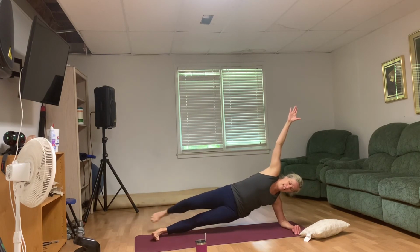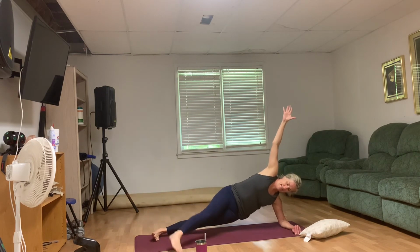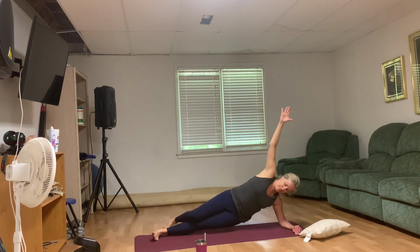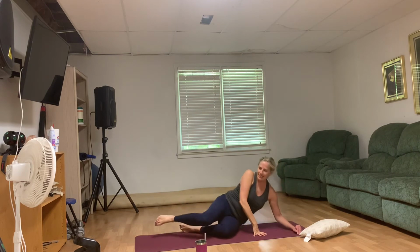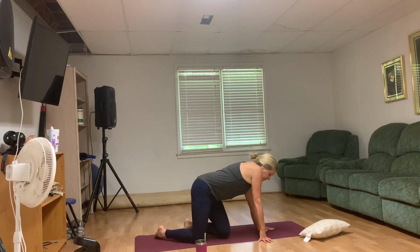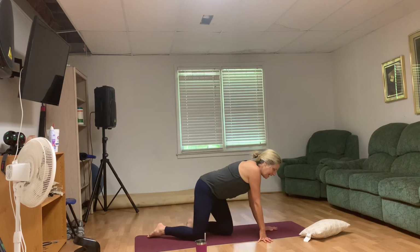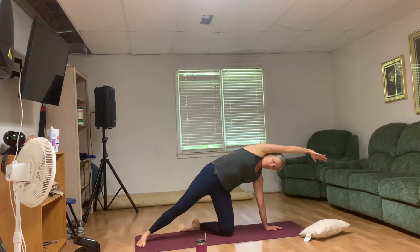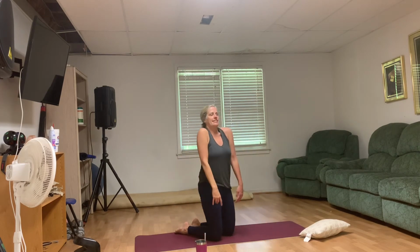Good. Last three. These are tough. 2. One more time, you guys. And down. Awesome. Woo! All right, so that left hand is down with the wrist directly below the shoulder. Left knee is down, and you're going to take that right arm and just reach. Good.